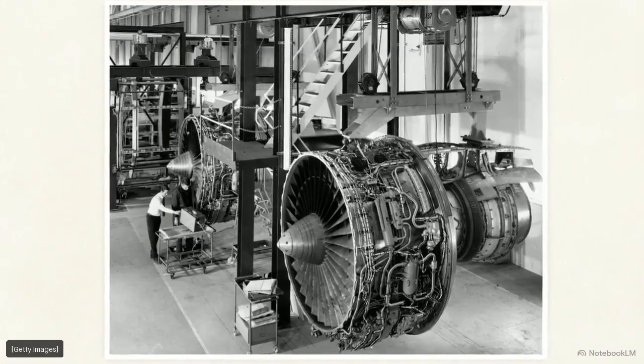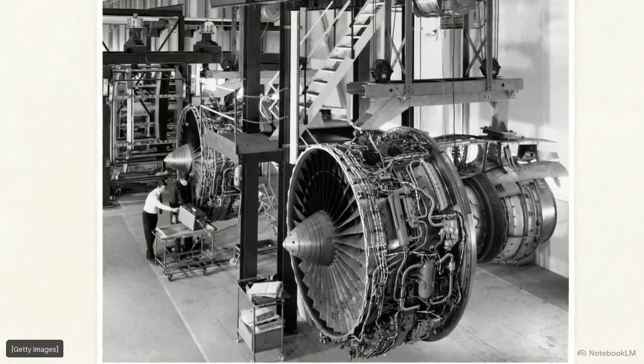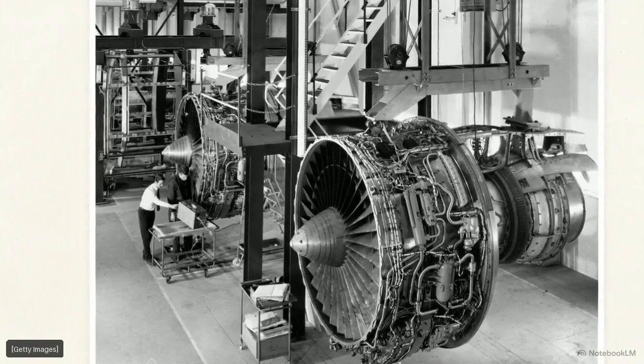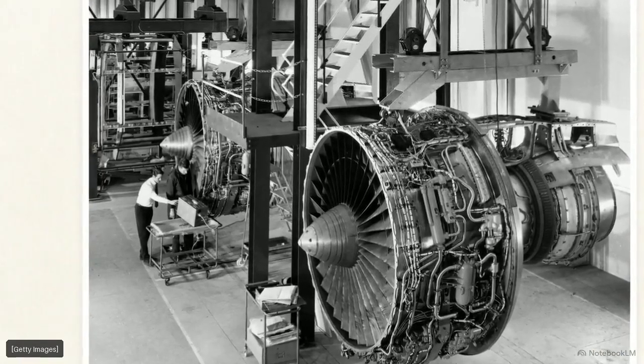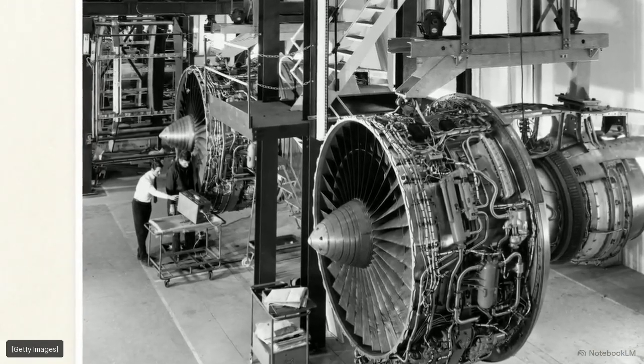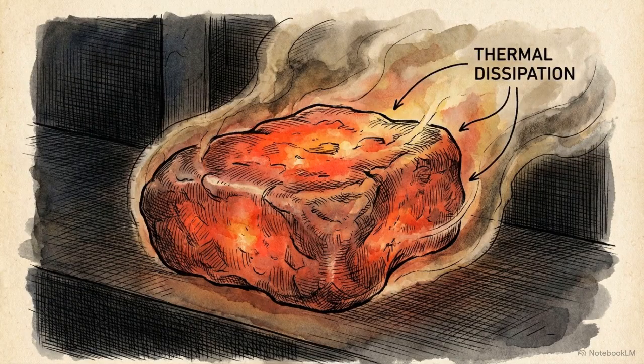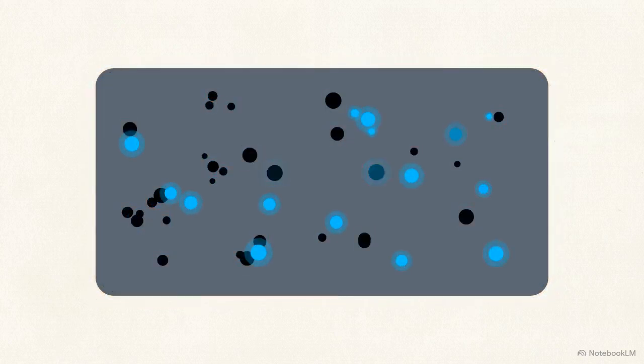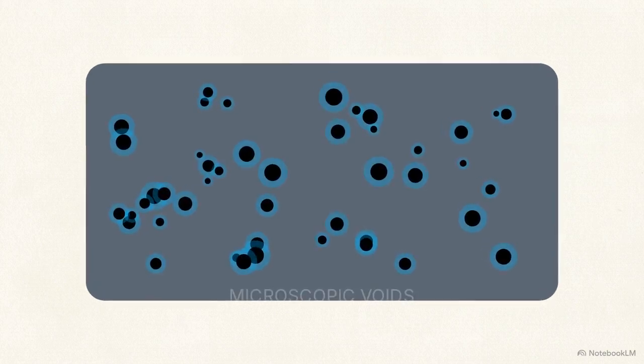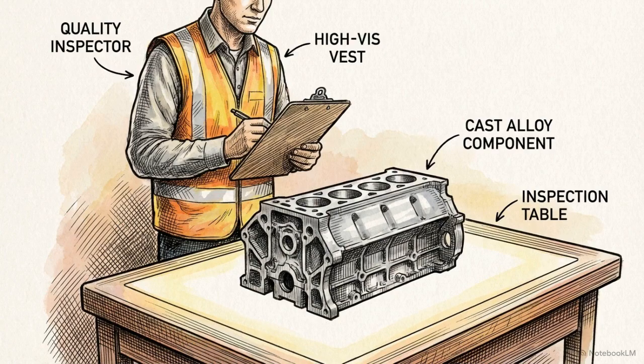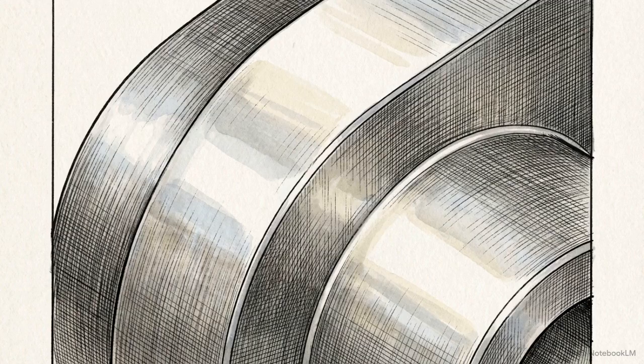The aerospace industry relies on this exact methodology to form massive structural components and jet engine parts, where physical integrity is an absolute requirement. But the thermodynamic violence of casting inevitably causes problems. As molten metal cools, it frequently traps expanding gases or solidifies unevenly, creating microscopic empty voids suspended inside the metal. A surface-level quality inspection of these parts reveals absolutely nothing. The component appears mathematically perfect and solid from the outside.